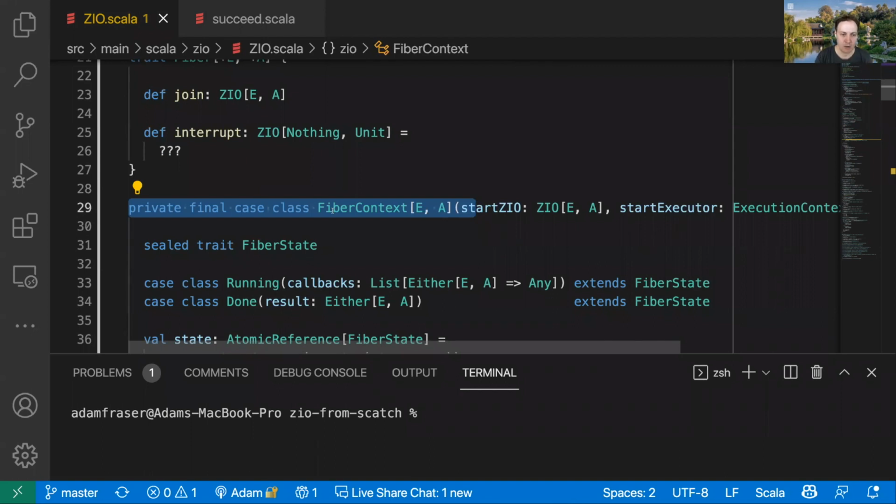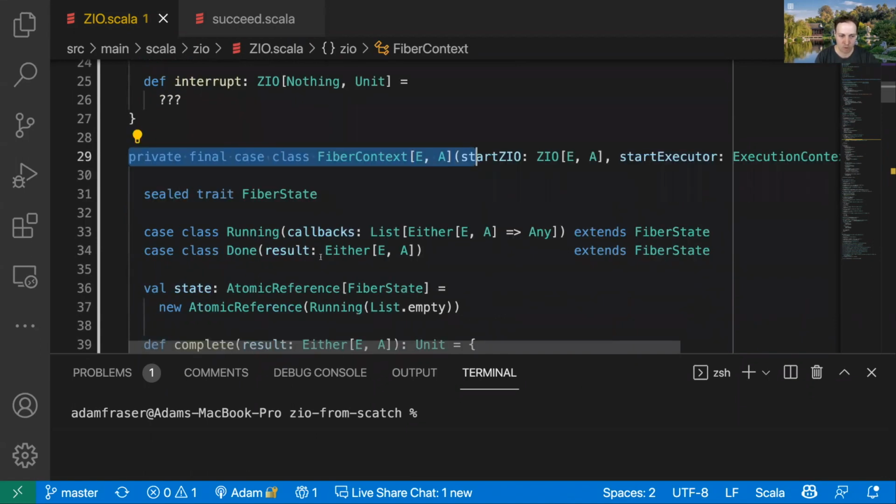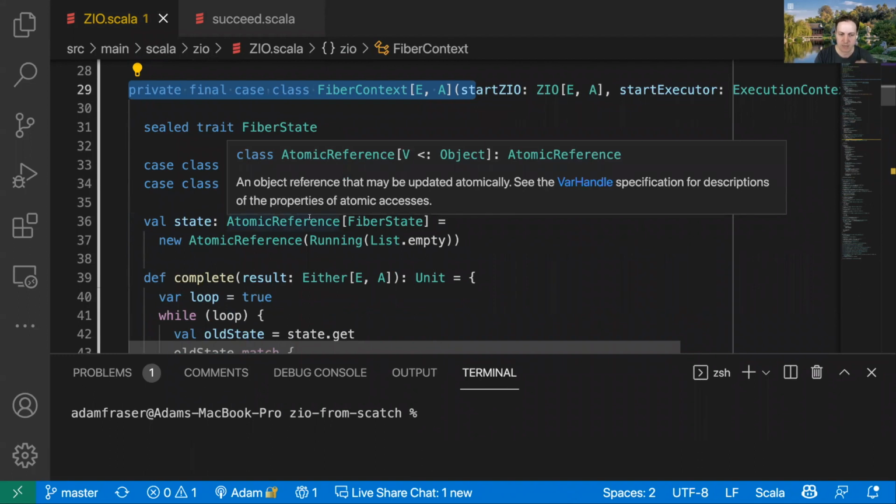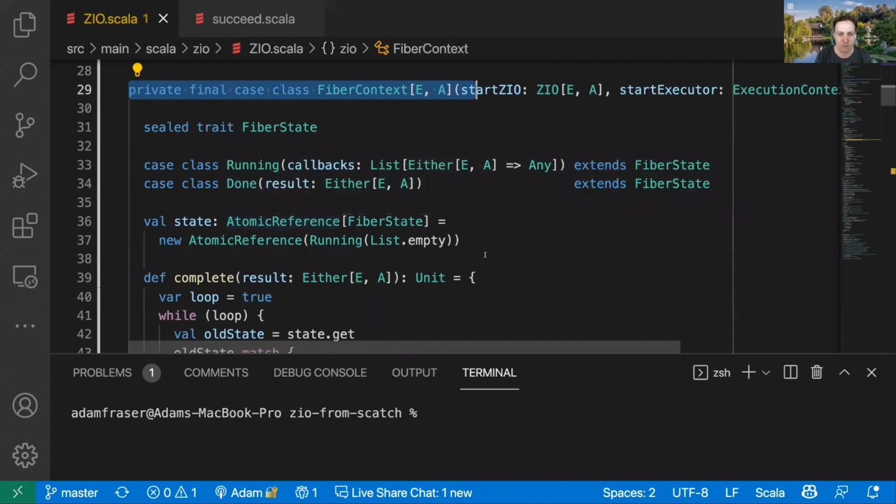beginning of last time, we had our state a little bit split between two different places. We had the run loop itself, which was maintaining its own state of where we were and what the stack was. And then we also had the fiber, which had its own state of who was waiting on the result of the fiber, and did the fiber have a result yet, or was it in the process of computing? I maybe used a little bit of insider knowledge to say that having that state in two places was going to be a problem for us down the road, and that we were going to benefit from trying to collapse that all into one state.